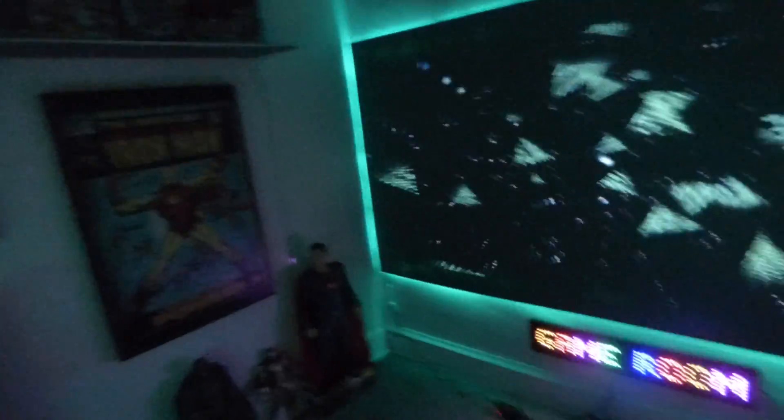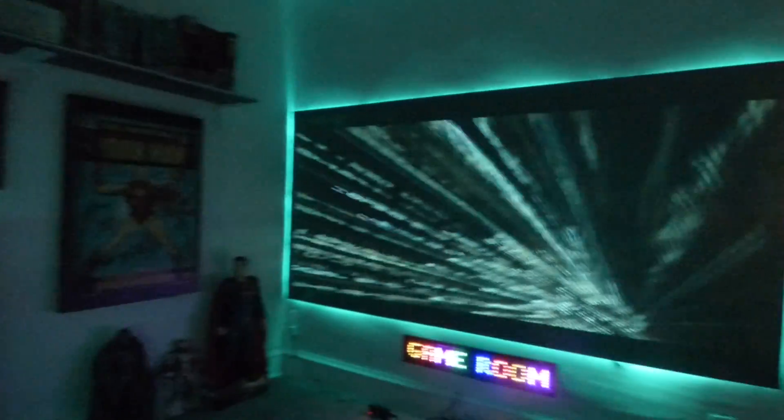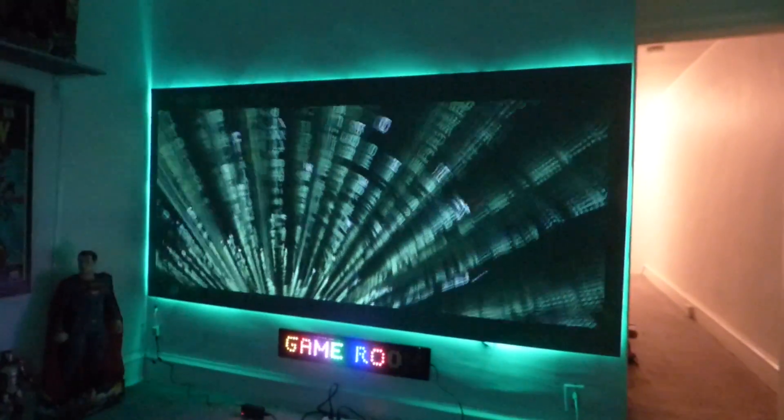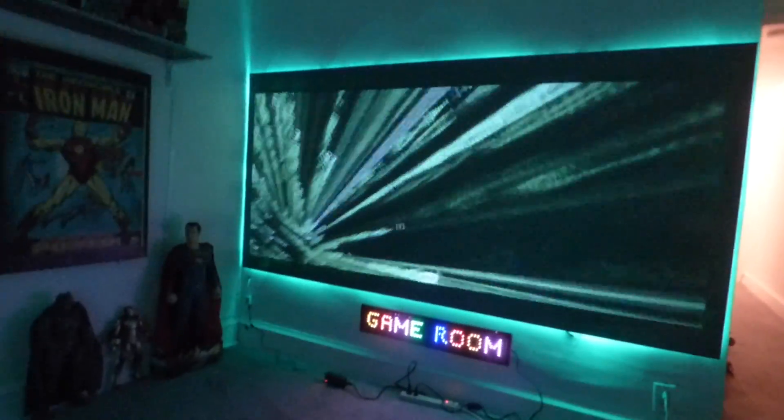Let me talk about a few things here first while I'm sitting here in my matrix. I'm loving this gaming room right now — I'm having so much fun in here. I have my work monitor here and then my other work projection screen here. I actually work on both screens at the same time. Over here I do video demonstrations and over here I do my office work, and I am absolutely loving the gaming room.